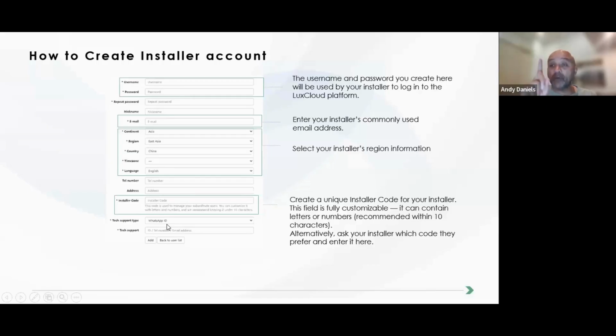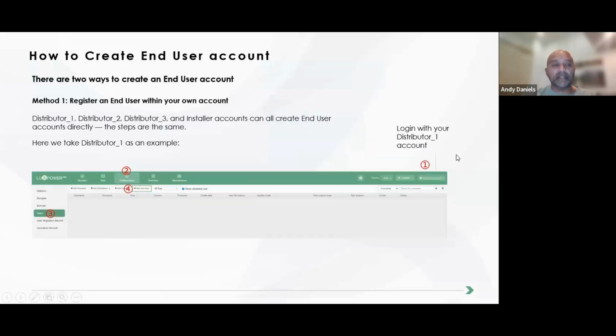And once again, right here at the bottom, the most important thing is to create an acronym of an installer code for him. Make it one word, one length. That's it. Not multiple words. Give it to him, and you can joke around and say you can go off to the tattoo parlor and tattoo this on your arm, because you're going to be using it for every single installation that you do, because that's what ties end users to installers via you through our server. So it's very important that that gets done. And remember, these guys are gold in our business. They're the guys that go out, they get the sales, and they're the boots on the ground. So we treat them with the greatest of respect.